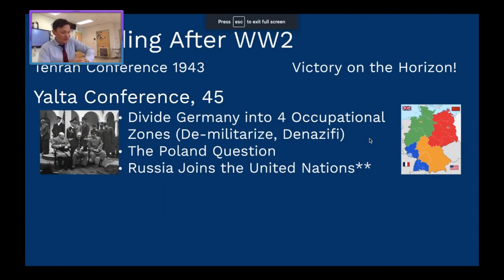Now, the Poland question was, what do we do with Poland, right? Germany goes in and takes it over. They split it in half with the Soviets. So Stalin, maybe you should give Poland up. And Stalin goes, all right, so and refuses to give Poland up and says that the Soviets need to create a buffer zone, just like the Rhineland, and look how that went. A buffer zone between them and the Western European countries to prevent them from direct invasion, just like that happened again with the Germans. So ironically enough, he refuses to give Poland up, and the Allies relent, and they let him keep the eastern half of Poland, right?